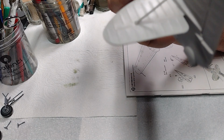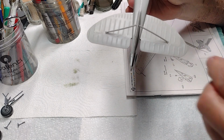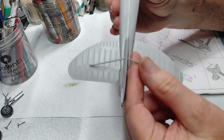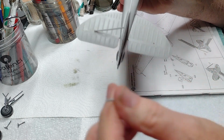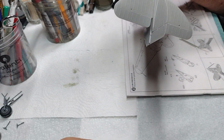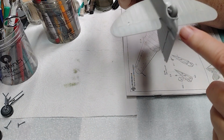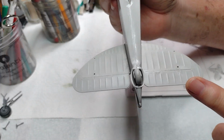So what I'm going to do is, not going to glue these on yet. Take them off. And I'm going to put the ones that go on the underside first. See how that works.